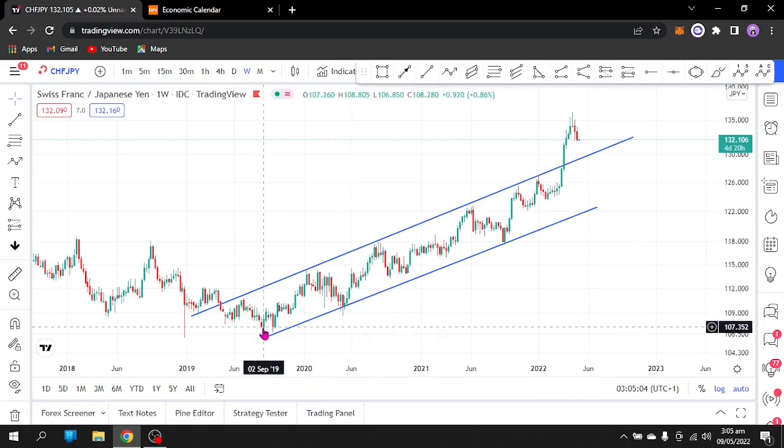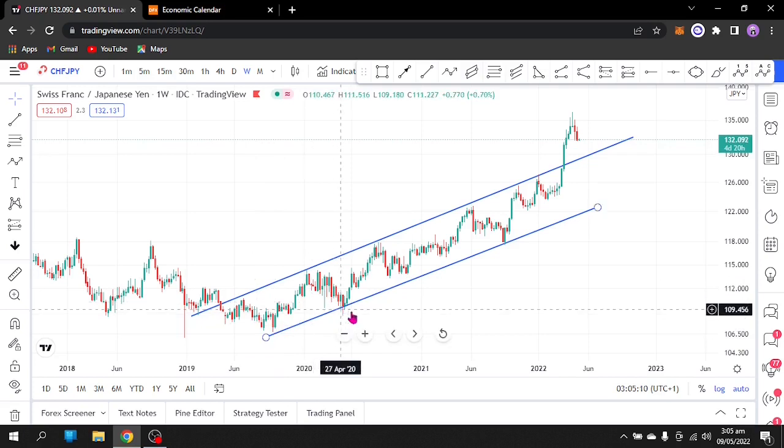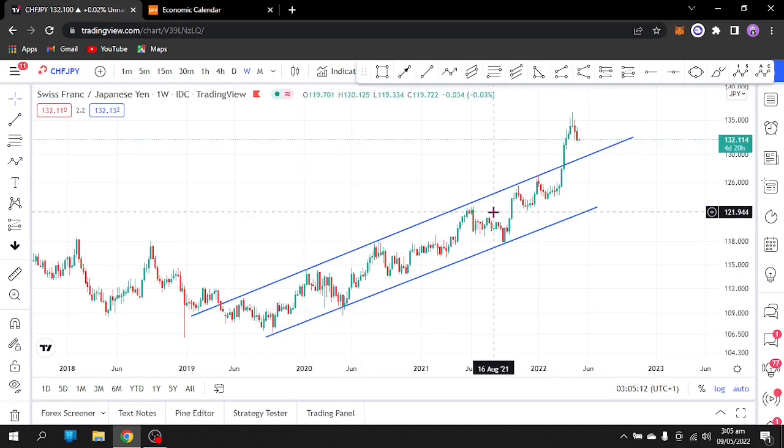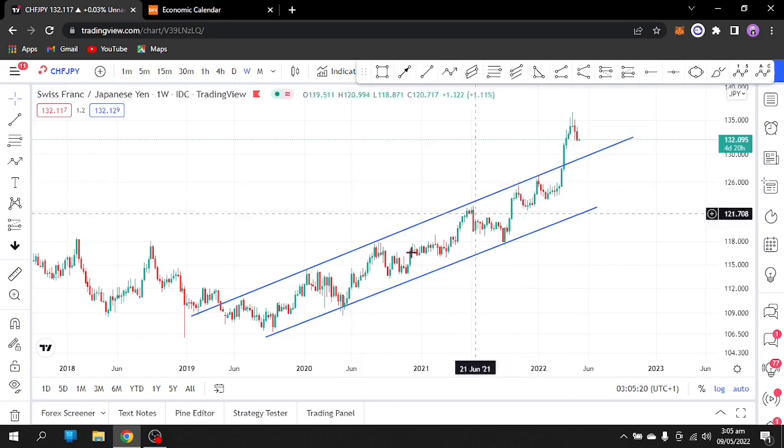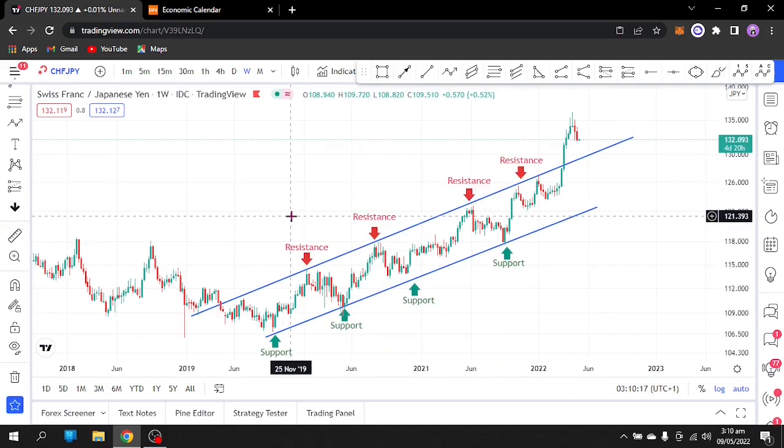You discover that price also respected this support level and pulled back 1, 2, 3 times at this support level. Now we have drawn our linear support and resistance. This is our resistance and this is our support level. The fourth step is to identify my support and resistance, and this is where I get to look for my supply and demand zones where buyers and sellers overcome each other. It is at these zones that you will get to see where collective human behavior is at its peak.